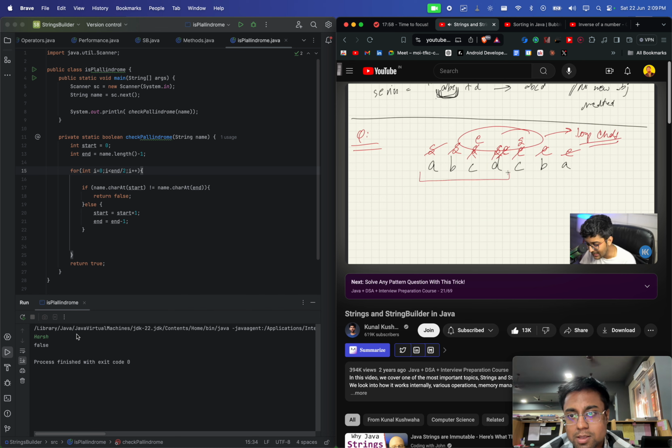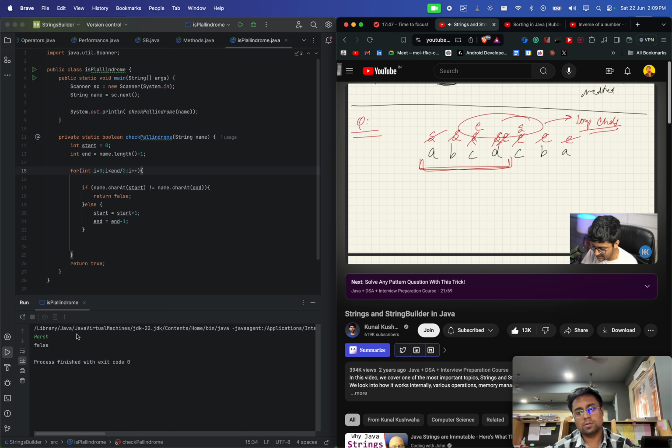Since we know we are only going till the half of the array, we can run the for loop till half of the array. If it contains an even number of items, let's say A, B, C, C, B, A, over here also the same thing will work. Start is equal to end, yes it is. End will come over here, start. Start equal to end, yes it is. And like this. Start equal to end, yes it is. Loop break. You can either run a while loop or a for loop till the half of the array. As simple as that.